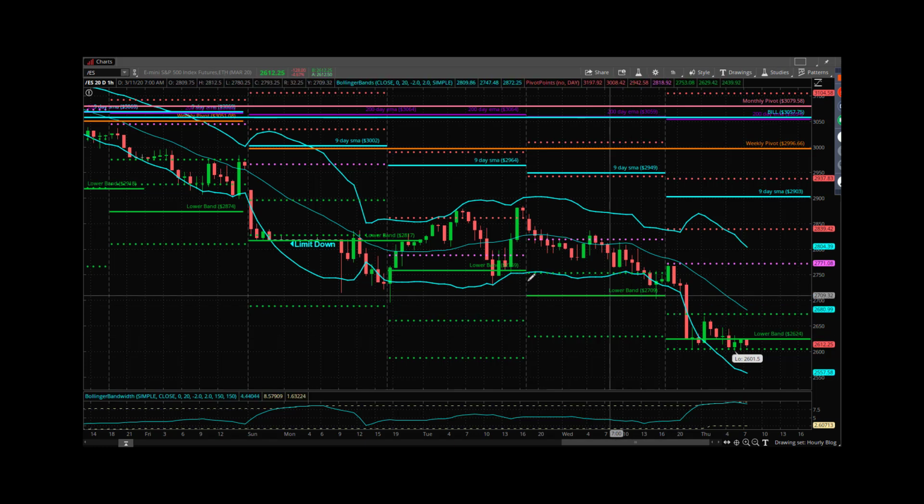So if you think of this as a 10 handle chop range that is broken down 10 to 15 handles to the downside, what I would expect to see is at some point during the week, 2700 get a test, some kind of a bear market rally type of a thing, see if they can defend that, and then see if they can try lower lows. You see the hourly mid band trying to be resistance and stay resistance. We traded on either side of that for a few days. We're well below the 9-day. We're well below weekly pivot. We're well below everything here. And until this market sees some geopolitical stabilization, they're going to continue to keep it heavy.